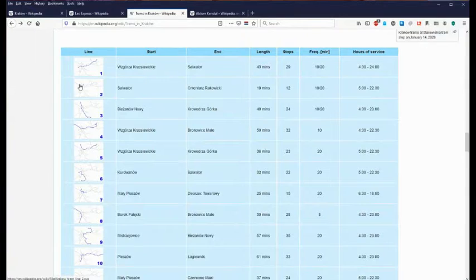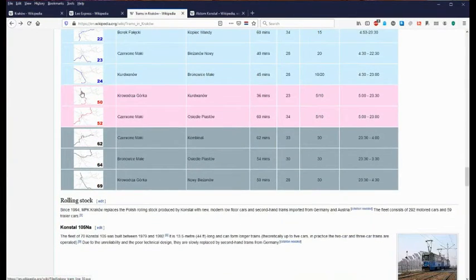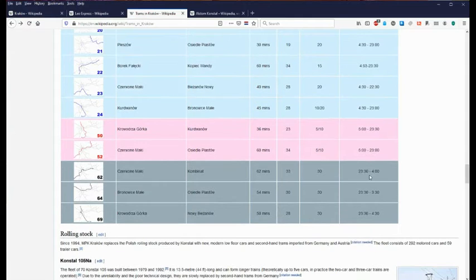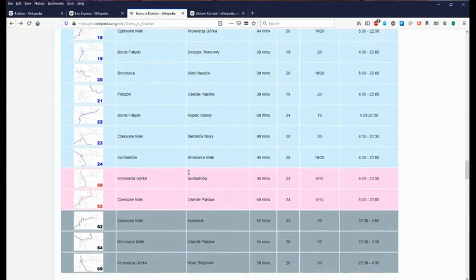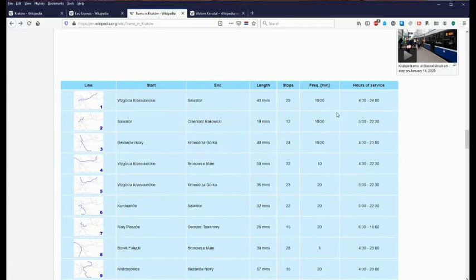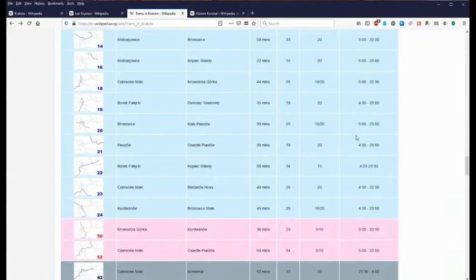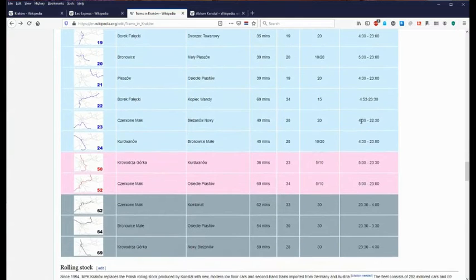They have here a summary of the lines in Krakow. These red lines here are express routes. They don't say so on Wikipedia, but the black routes here are night routes. If you look at the scheduling, there certainly are night routes. I'm assuming the reasoning for them being black is obviously because they're night routes. Because if you look at the scheduling of the blue routes, they're all roughly in daylight, basically extremely early morning to just before midnight.